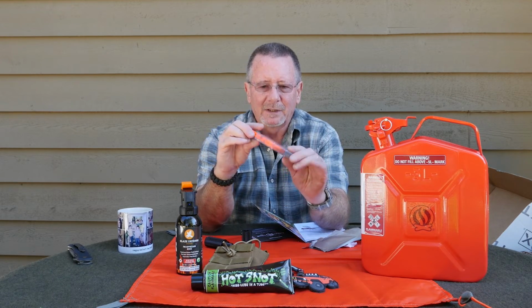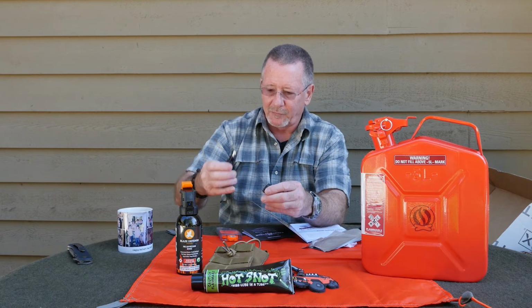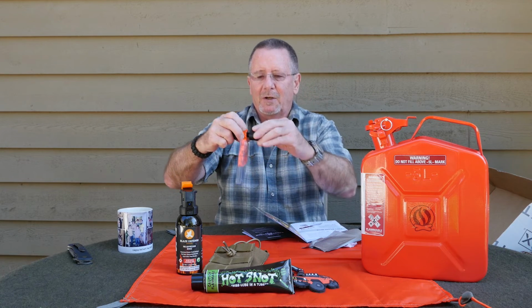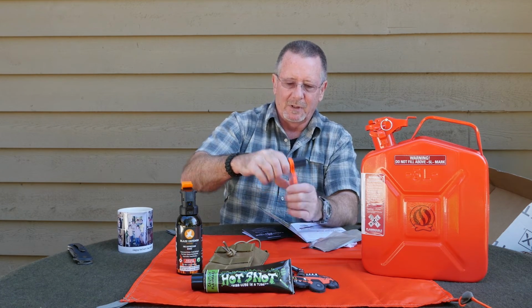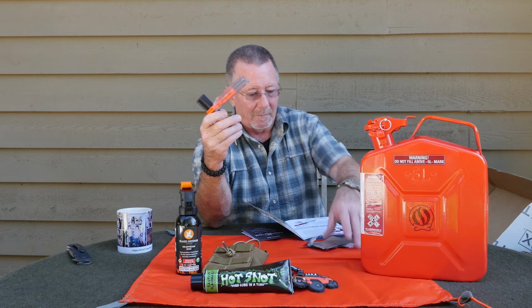And then you can actually keep it in here to keep from cutting yourself. It's got a little plastic protector on it. So that's pretty cool. And what's also pretty cool is this screwdriver goes in like so, and it goes like so, and you have a bit of a handle to really get some leverage on it. So pretty neat there. That's the Raptor Razor Mono knife.